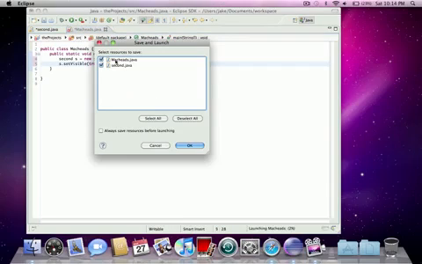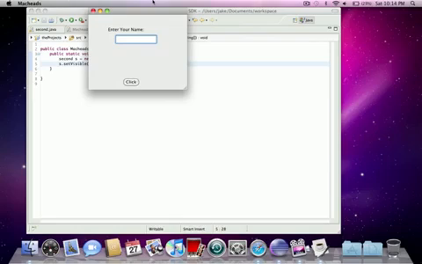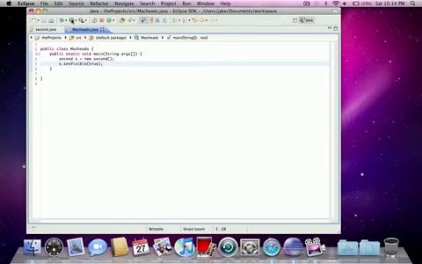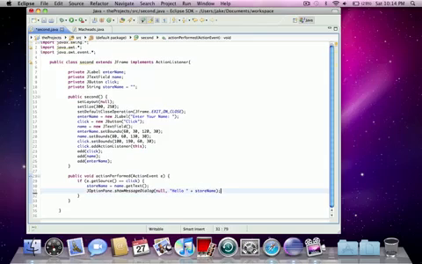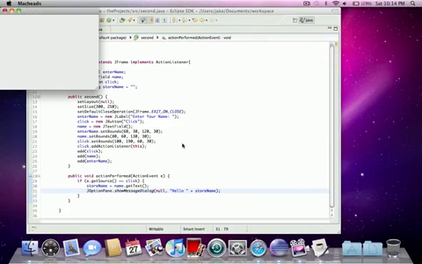So now I'm going to run this. Here it is. Enter your name. I'll write Jake and press click. Hello, Jake. That's the JOptionPane. And you can customize this message part and customize this image. I might talk about that later, I'll see. But click OK, and then the program exits. And if I got rid of System.exit(0), the program would not exit when I press it. I would have to exit out. So I'll say John. Hello, John. See? But I can exit out.